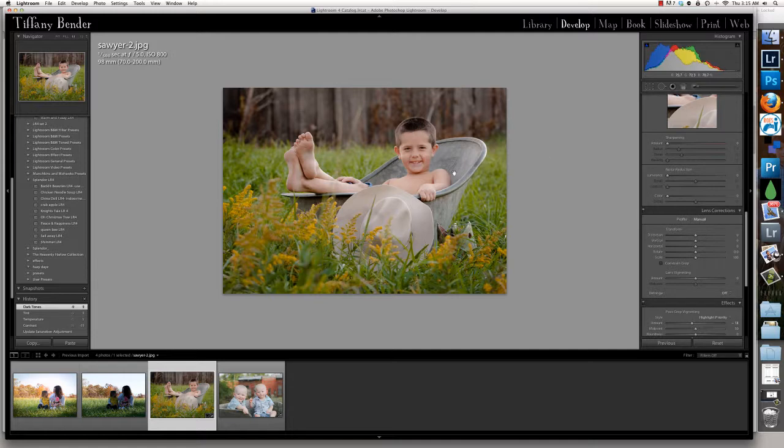But I would love to see, if you have access to this little basin, I would love to see you try this again with one of your little boys. Maybe take them out into a wide open field and have them leaning back and really in the moment. But overall, really great shot.